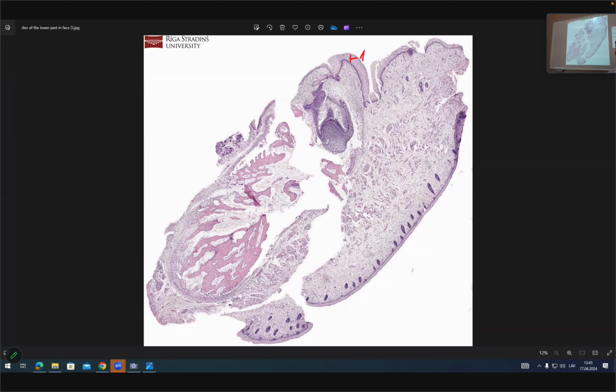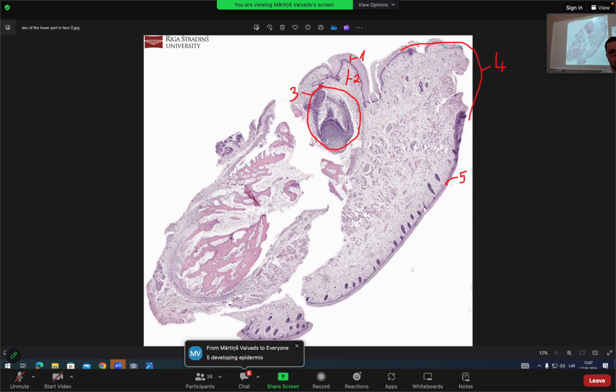Next, you can understand this is the lip. So here, this number 4, this is the lower lip. Unfortunately, this lip has been damaged, so there's damage to the tissue. You don't see the tip of the lip, but you can see that on one side, again, number 5, developing epidermis, on one surface. Connective tissue here, number 6, developing dermis. And number 7, developing hair follicles, or hair follicle primordia. So again, 5 developing epidermis, 6 developing dermis, 7 hair follicle primordia.